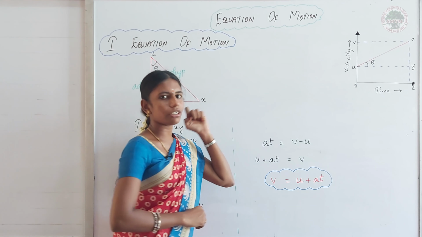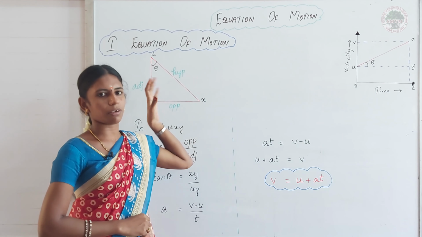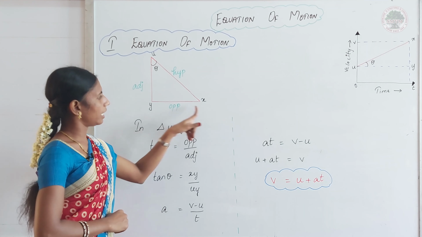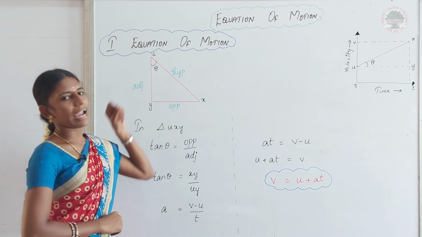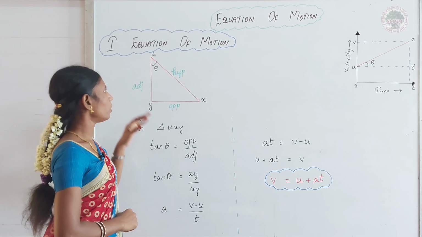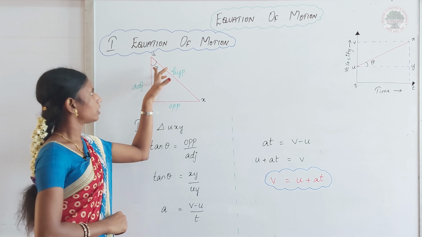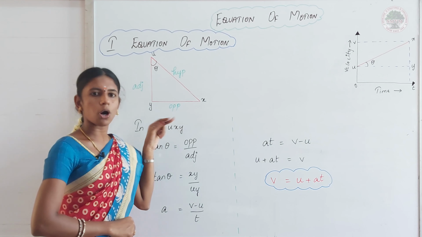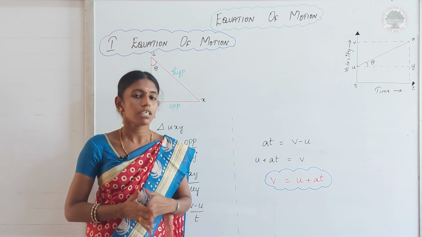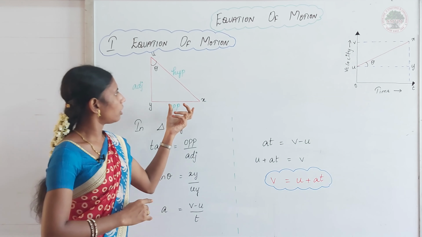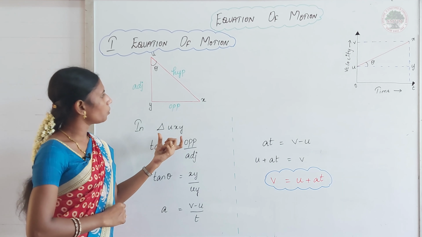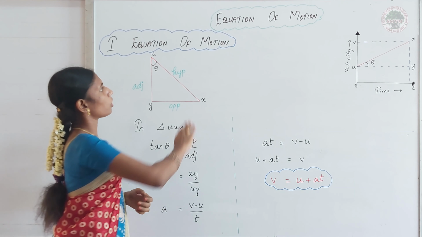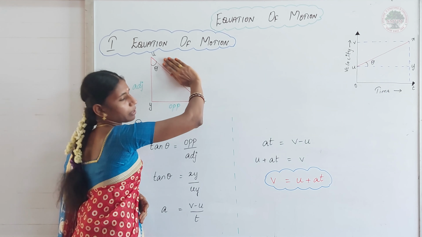From that we are going to extract this triangle from the graph and I have drawn it here. If you see the triangle u, x, y and this is the angle theta. In the triangle, this part is the hypotenuse, this part is the adjacent and this is the opposite. We have learnt many trigonometry formulas. So for this triangle u, x, y, we are going to take tan theta. Why? Because I am not going to consider the hypotenuse part.